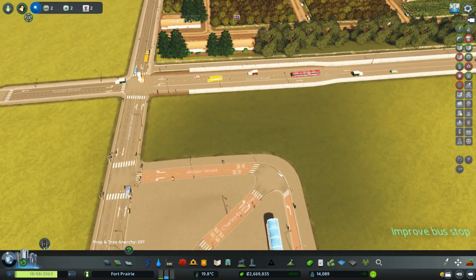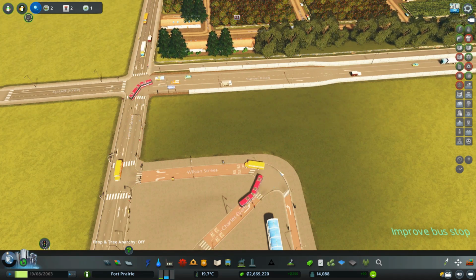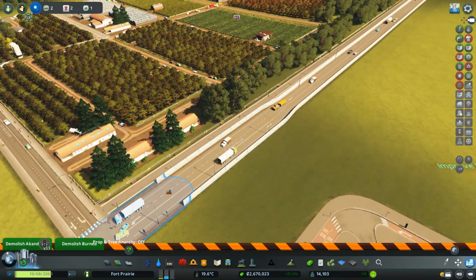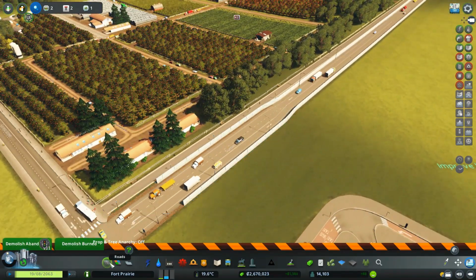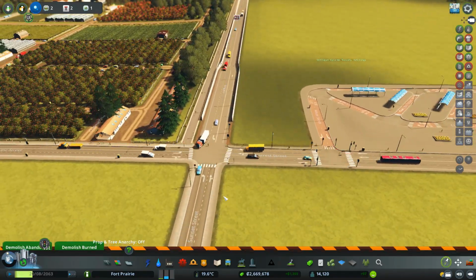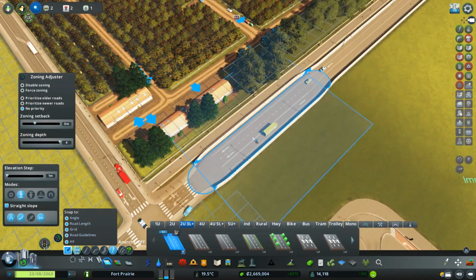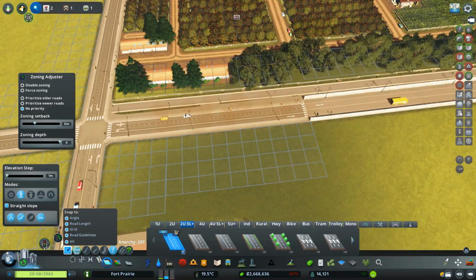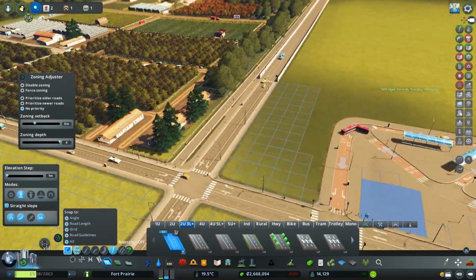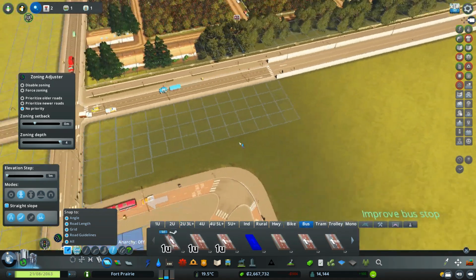Maybe what we can do is we can add like a slip lane for the buses into here. So what we can do is we can delete. Oh, I guess we'll need to downgrade this. This is a highway piece. Why don't we actually make it road like that? And then what we can do is then make a bit of a slip. So we'll go back into the buses. We'll go with the one way.